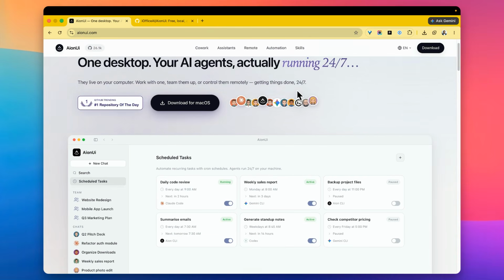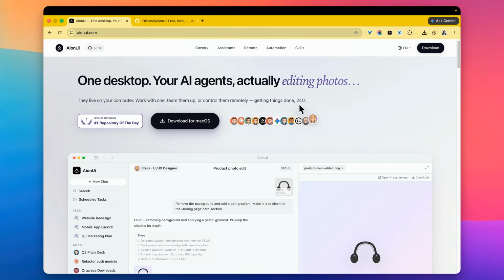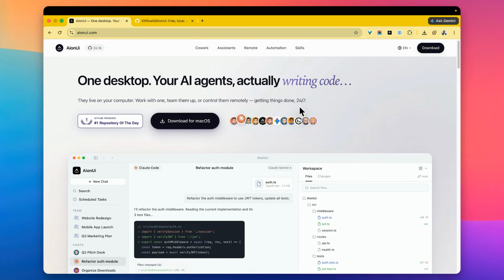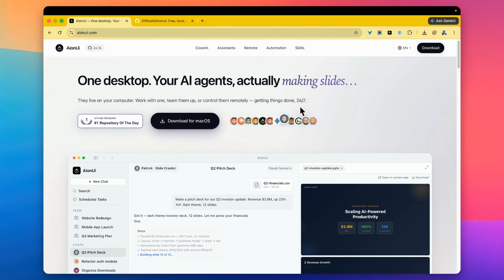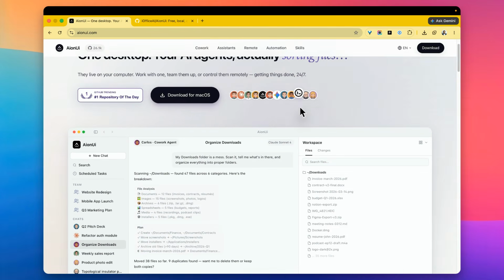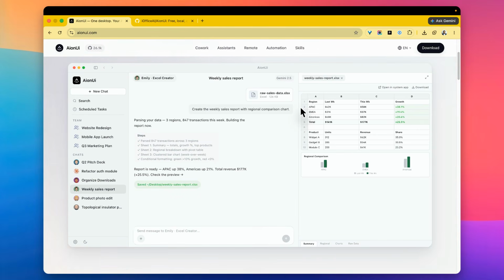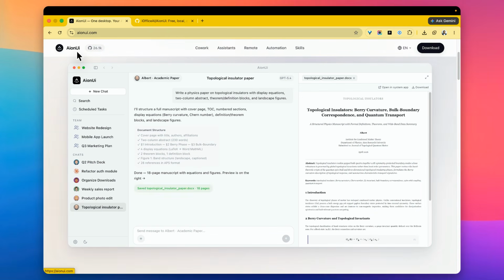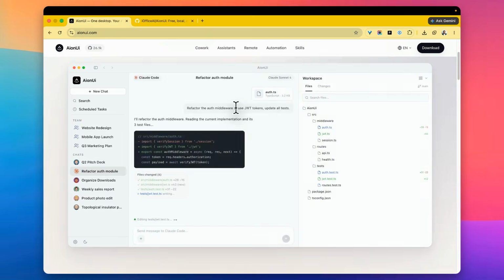Today we're going to look at an interesting app that came across my radar, and the question is: is this a Paperclip replacement? Is this a Motorcar, OpenClaw, Hermes replacement? We'll take a look, have some comments along the way. This is called Aion UI. I'm not sure how it's pronounced, but that's the name.